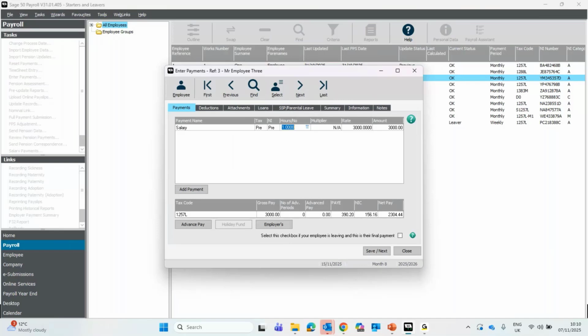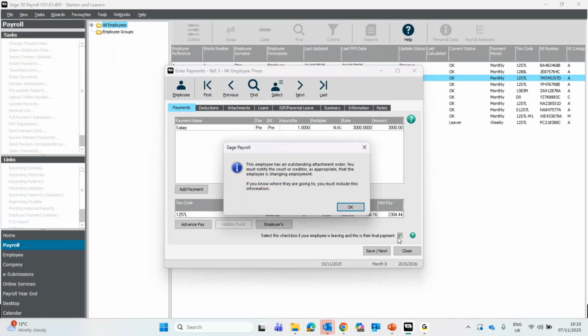Now you can see that the full employee salary is entered, so £3,000. At the bottom of the screen is the final payment checkbox that I mentioned earlier. I will tick this as it is the final payment, but remember it isn't going to adjust the salary. That is something I'm going to need to do manually.